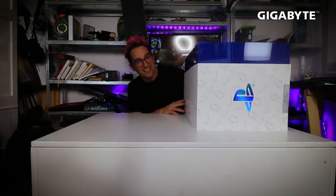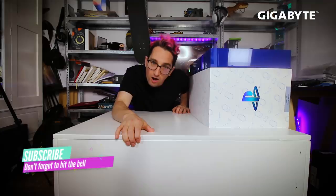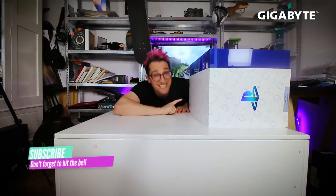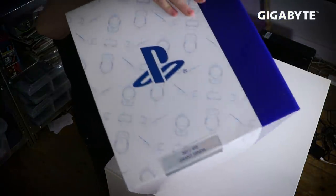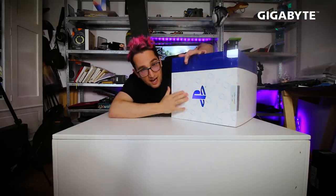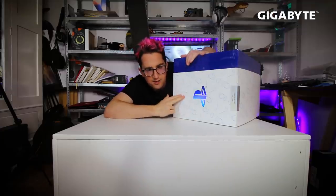I've got probably one of the most epic drops in a very long time. I'm very excited to have box with you a PlayStation VR headset. But this isn't any PlayStation VR headset. Before we even open it — three hundred and sixty-one out of four hundred and fifty. That means there are four hundred and fifteen of these kinds of PlayStation VRs in the country.